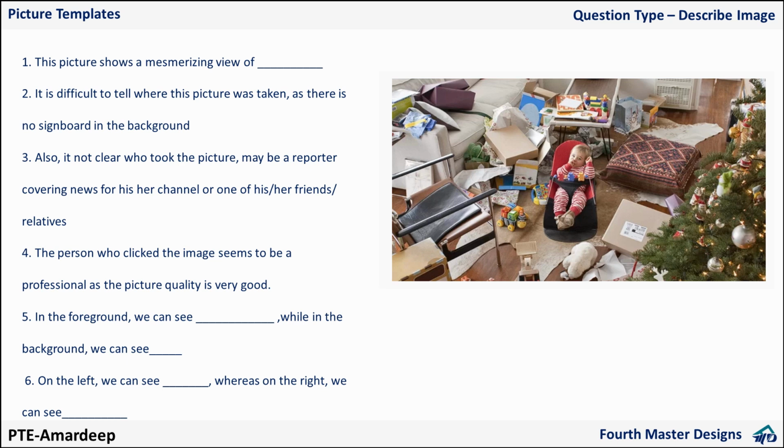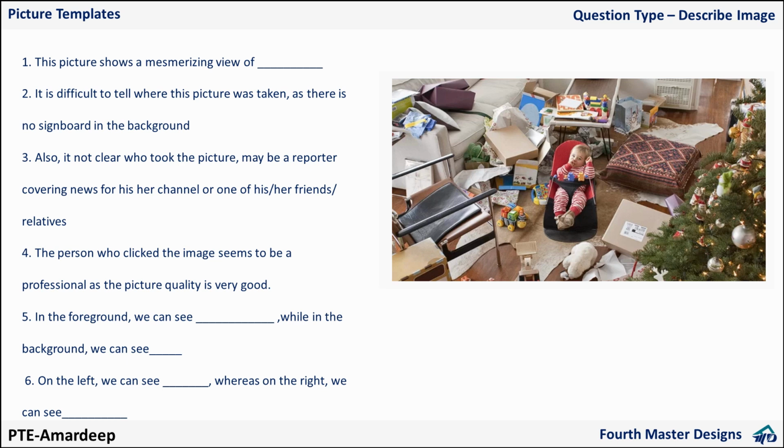So I'll start now. The picture shows a mesmerizing view of a baby sitting in a cradle. It is difficult to tell where this picture was taken as there is no signboard in the background. Also, it is not clear who took the picture. Maybe his parents took the picture. It looks like the picture was taken inside home. The parents who clicked the picture seem to be professional ones as the picture quality is very good.